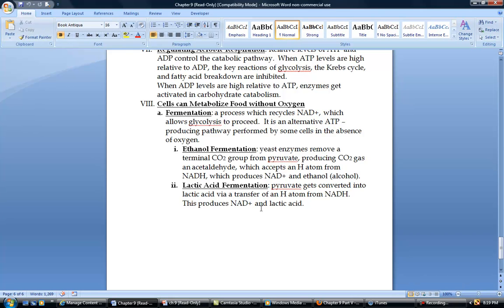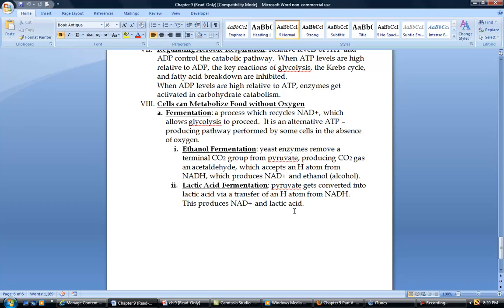You're going to have lactic acid as a byproduct, and that's going to build up in your muscles. When you have lactic acid build up in your muscles, that's when you feel the burn. So when you actually feel your muscles burning, that's lactic acid inside of them. Now, technically, if lactic acid stayed in your muscles, it could kill you. But most of the time, we end up failing or giving up because we can't do it anymore, and the second you stop using those muscles, the lactic acid can get out. Sometimes, with a real hardcore athlete who collapses, that could be due to too much lactic acid buildup because they're overdoing it.